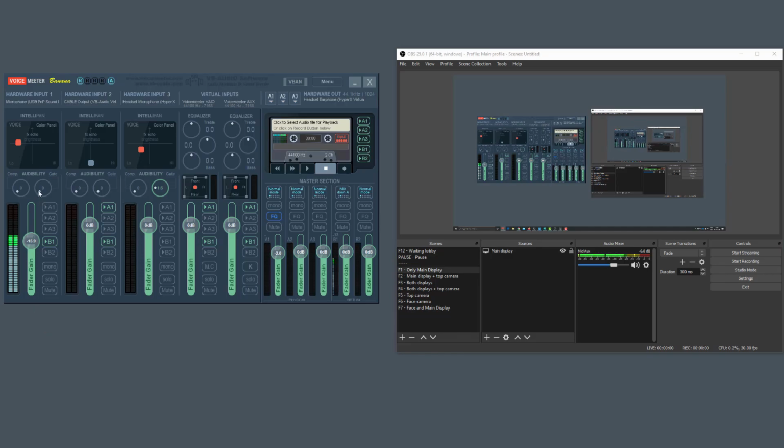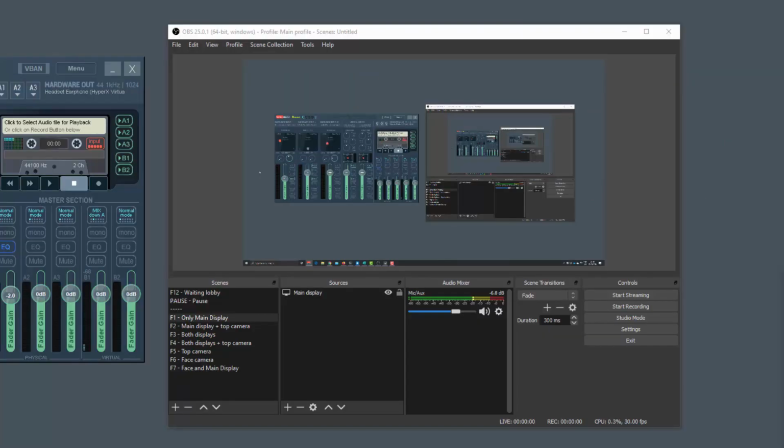And if there would be some fan in the background or the washing machine or something going in the kitchen, then that would be picked up too. So I'm going to take this up again to 4.2. I think that's what I had. And then the gate will kick in and take that noise out. There we go. And that means then it's completely quiet if I stay quiet. So let's move over to OBS and see how I'm picking up the B1 signal.